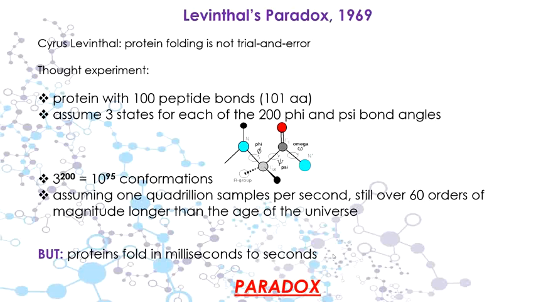So now a particular paradox, the Levinthal paradox. Okay, it's just a thought experiment. Now obviously, as I've told you, suppose simply think of a protein with 100 peptide bonds. If there is 100 amino acids, that means there will be 99 peptide bonds, right? Now simply think, for one peptide bond we have one phi, one psi, right? So for 100, bolo.